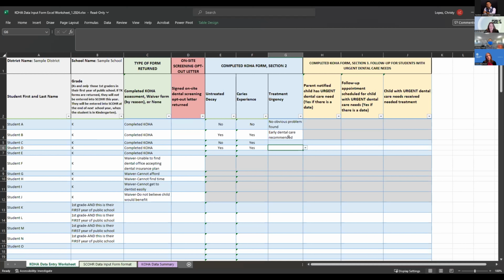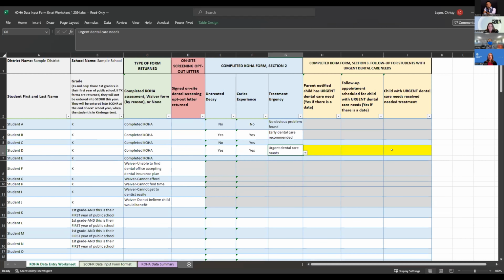Similarly, if the child was recommended for early dental care, or if that child has urgent dental care needs, these last 3 items around the follow-up will be highlighted in yellow, indicating that there are important follow-up action items that should occur, such as notifying the parent, checking if they had a follow-up appointment scheduled, and whether or not they received the treatment.